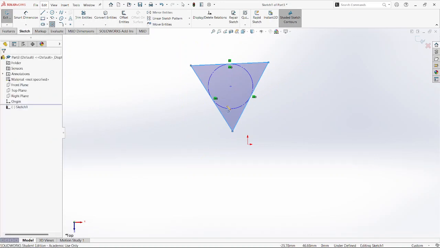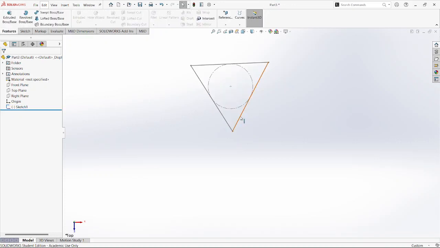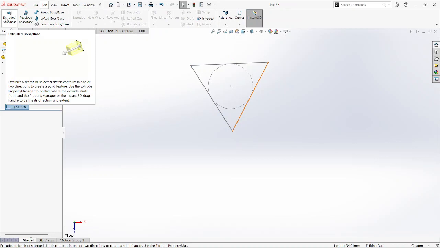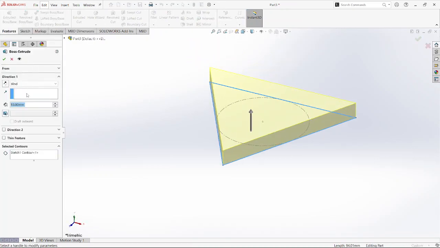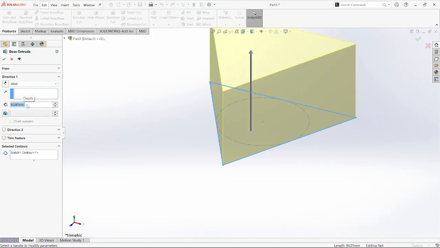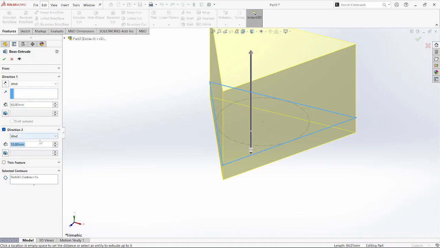But this is a 3D software. So how do we make it 3D? First, we click on this exit here or here. We go to features, click on this little thing, and now we do include bar/space. So we can see how many millimeters should go up to 50 millimeters. It goes up that much. And we can also go the other, which will also do 50 millimeters.